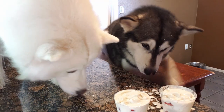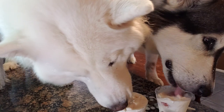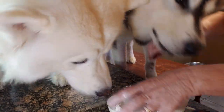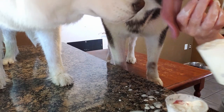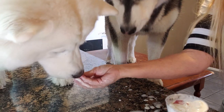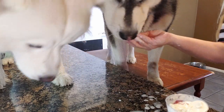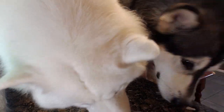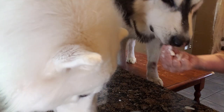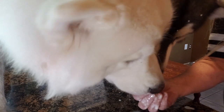Let's see if they'll eat a raspberry with it. Oh, wait, y'all are not supposed to be digging into it yet. You two. Tonka ate his raspberry. You guys are a mess. Here, let's get a couple more raspberries here. He's devouring that raspberry. Here you go, Ro.